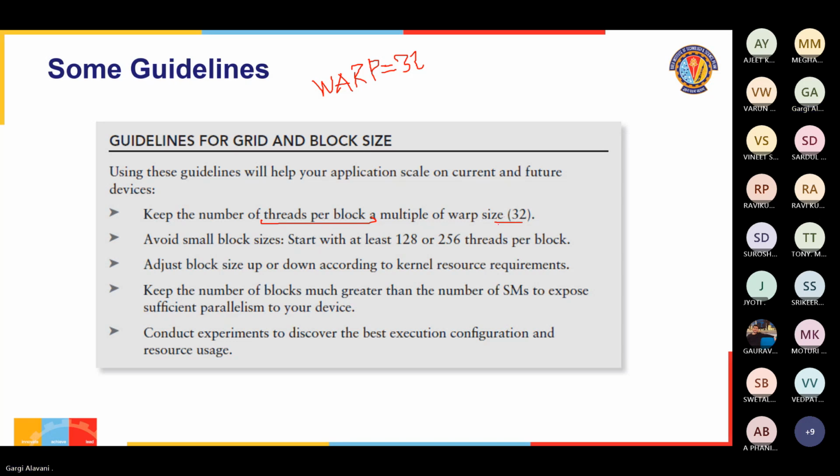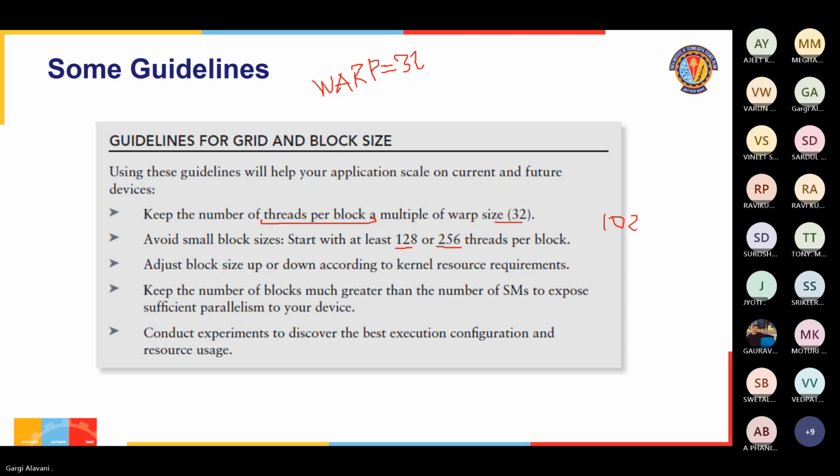We will discuss why in the later slides. It is also advised to have small block sizes, around 128 or 256 threads per block, because as we saw, the maximum threads per SM is 1024.